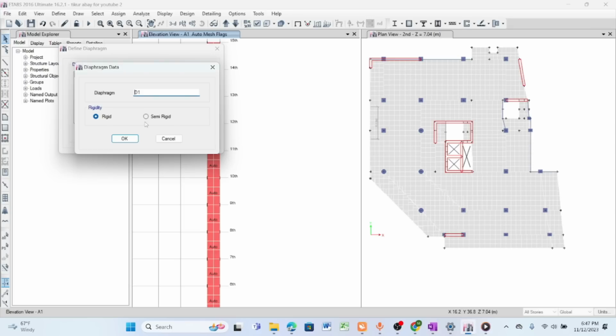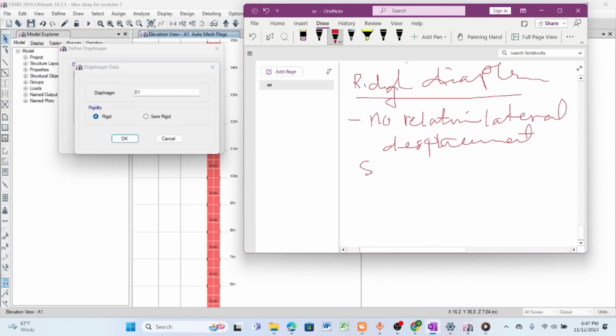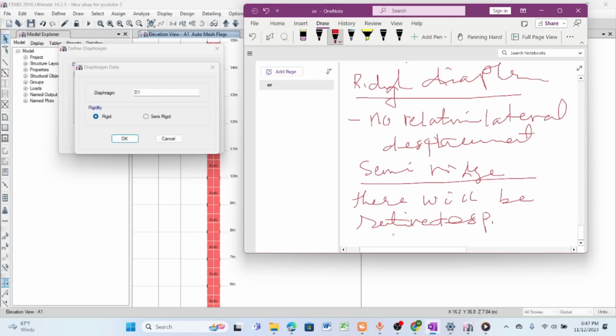But in the case of semi-rigid diaphragm, there will be relative displacement. So in order to avoid this relative displacement, or in order to make the relative displacement zero, ETABS will undergo an iterative analysis method.